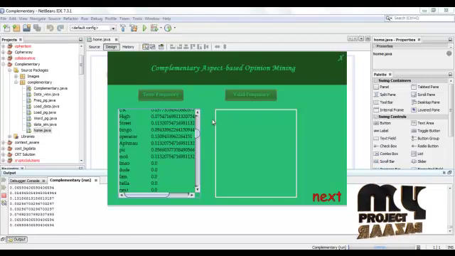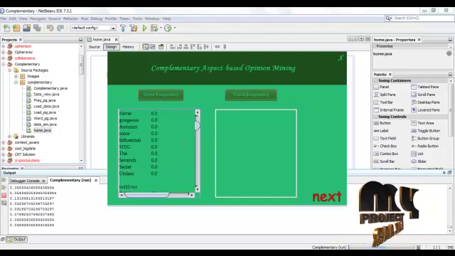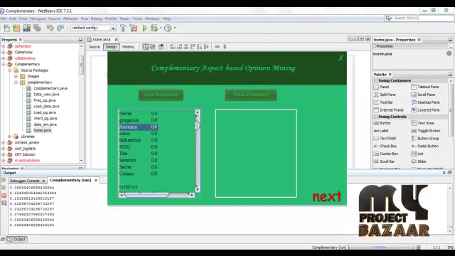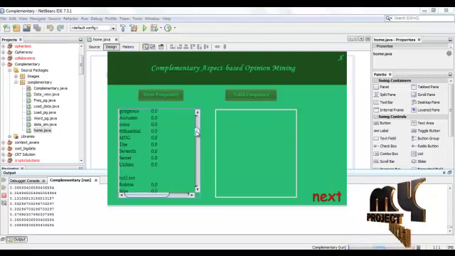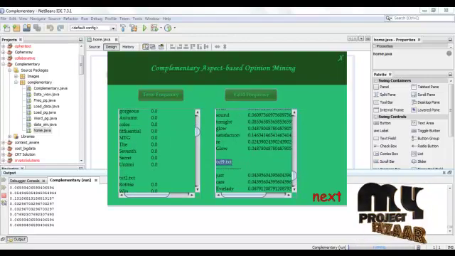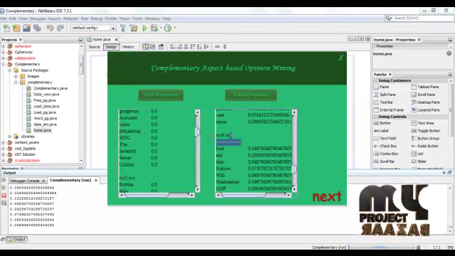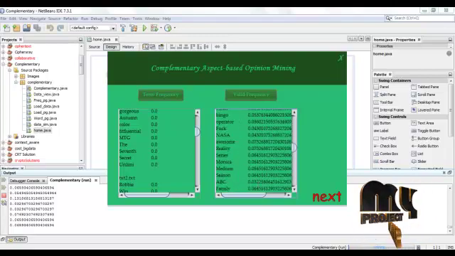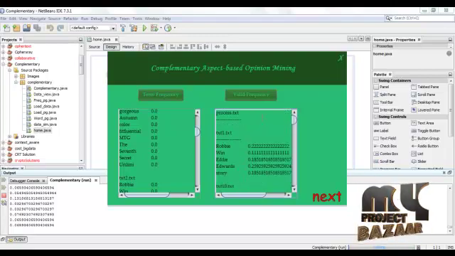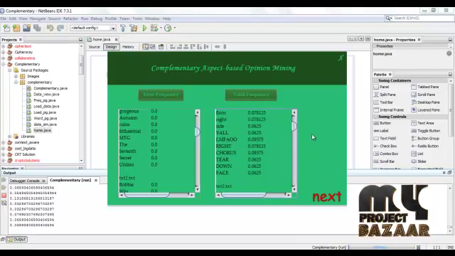Based on that we find the valid frequency, which shows only the valid frequencies. This is for the next file. It doesn't show the zero values. This also shows for each file. These are the frequent words which we found.